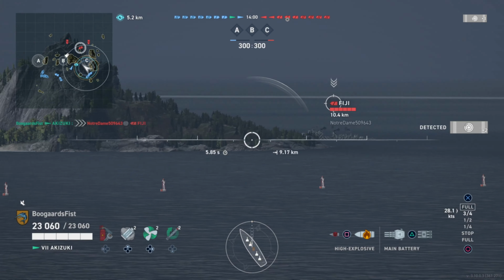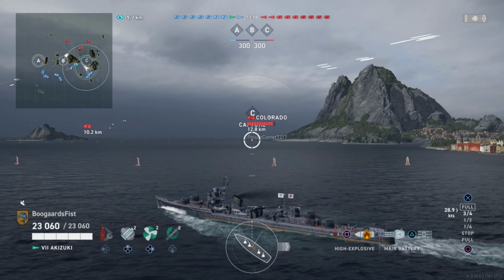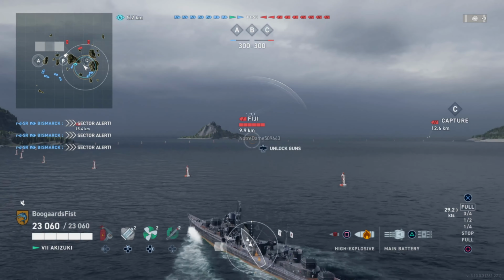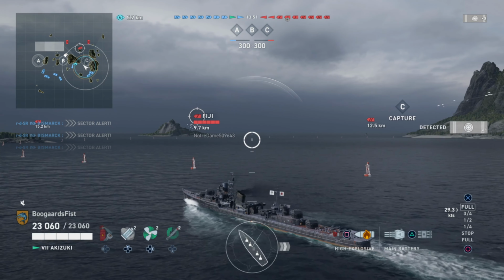We got our arch nemesis as a destroyer, Fiji. These British light cruisers, if they're close to you in the destroyers, you're going to be very careful. So he's going behind the island. I'm keeping a very close eye on him.